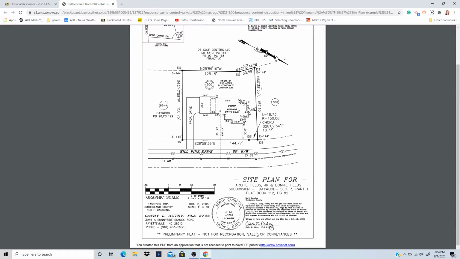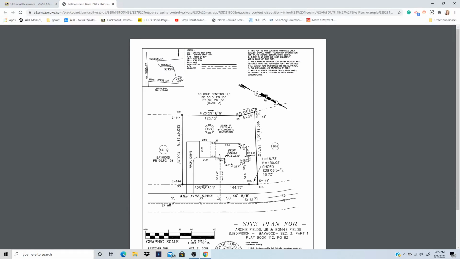Later on, if I go out there and actually do the foundation survey or a survey, then I give them an updated map and it's signed and sealed by me. So just to kind of give you an idea about that. I just take that off because it doesn't require you to actually be a surveyor to get a site plan. So I keep the information about the site plan, who it's for, the subdivision, where it's recorded, and then the scale, and that's a graph scale. And then here's some of the information: the written scale, the date, whatever the township is, county and state. It doesn't say city of Fayetteville, but you can put Fayetteville, but it's still Cumberland County.